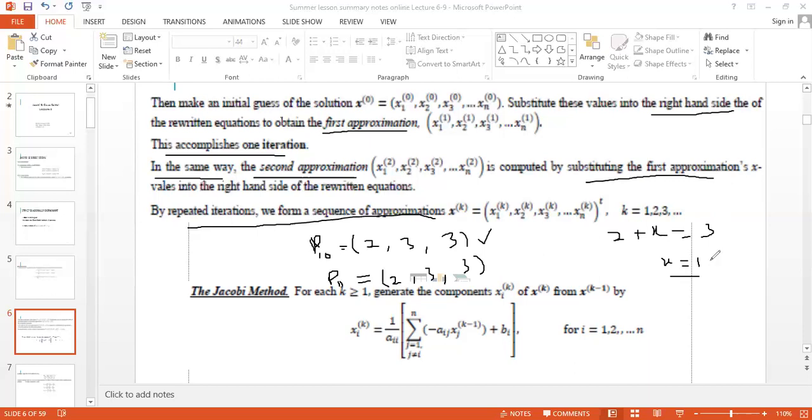The solution of the system simply means when I plug 1 into the function here, it must satisfy the system. So 2 plus 1 should be equal to 3. So at this point where the solution has converged, if you plug it back into the 3 equations, you still get the same, P11 to be 2, 3, 3, which tells us that you have to stop your iteration at this point, which is P10. That is where the solution converges.